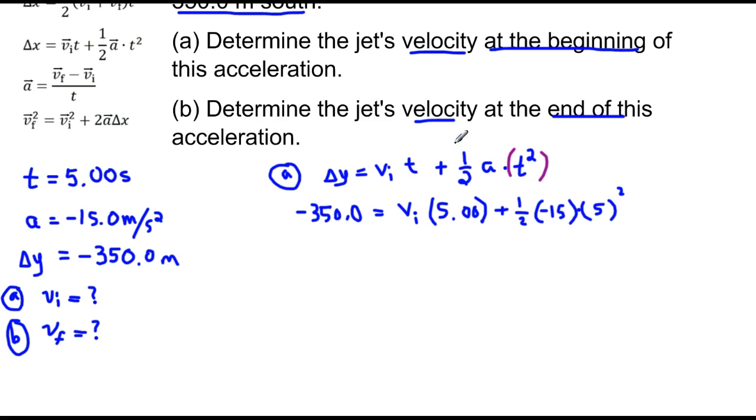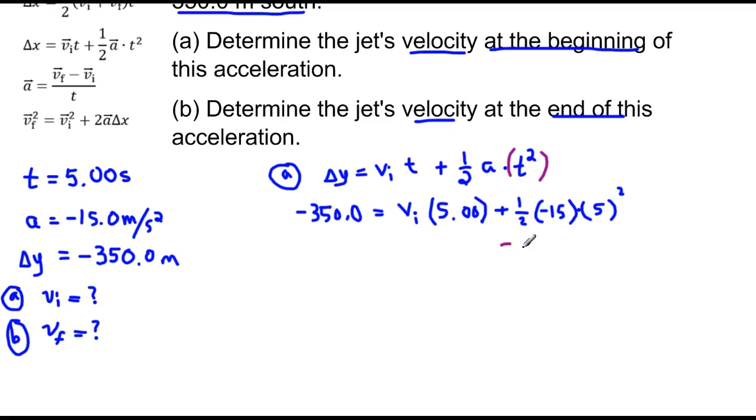So first, I'm going to get rid of... should I get rid of the 5? Or should I get rid of this stuff? Well, if I try to divide by 5, I'll have to divide the entire left and right side. So that could work, but I don't really want to deal with dividing. I don't want to distribute the division to both terms. So instead of dividing by 5, I'm going to get rid of this first. How do I get rid of it? Well, it's being added, so I'll subtract it.